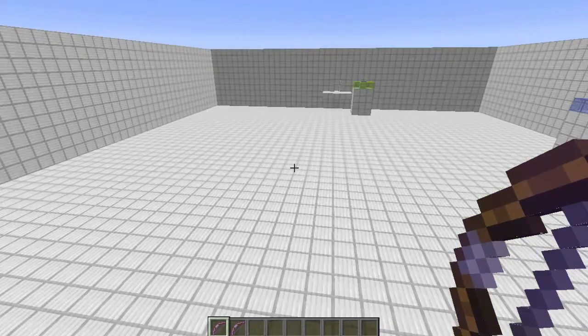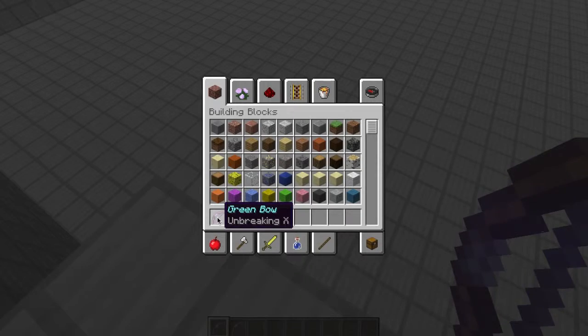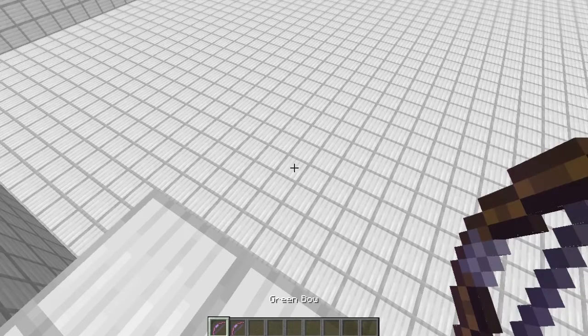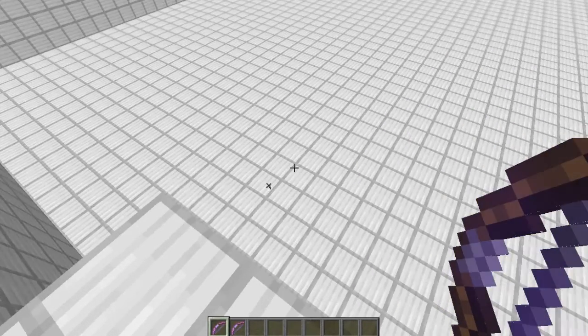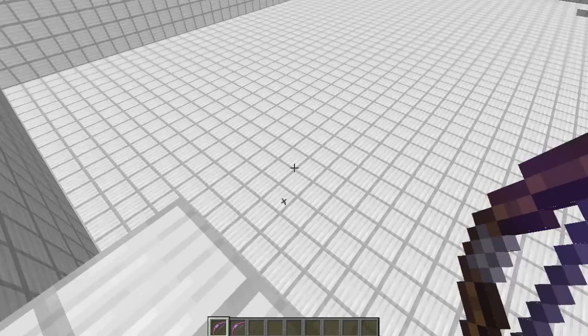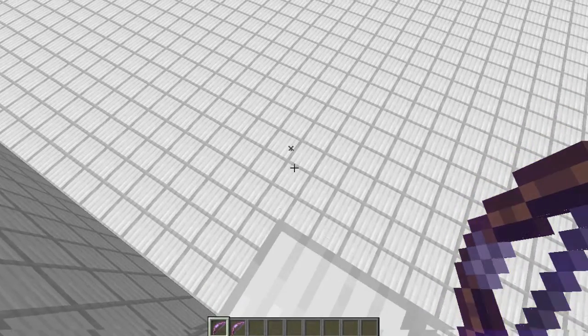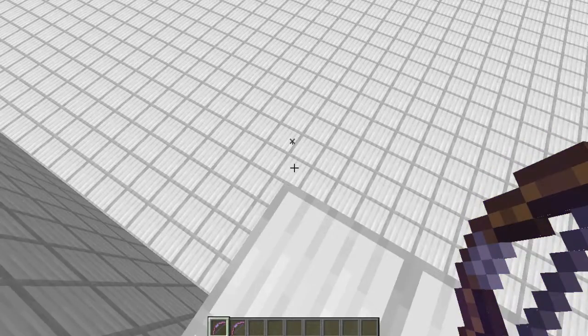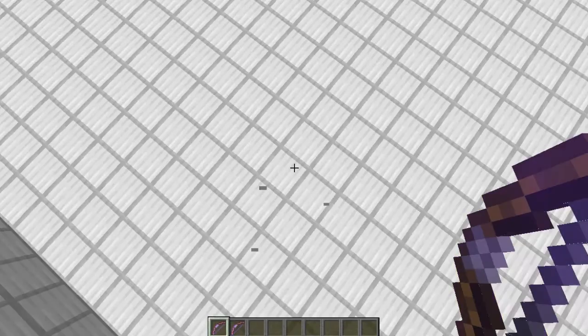What I'm going to do is take this and put it over here by using the green bow. I have a green and blue bow. I'm going to take the green bow and shoot it down right there, and now that's going to disappear, and then it should put one... Yeah, sometimes this happens. It's just a little bug.